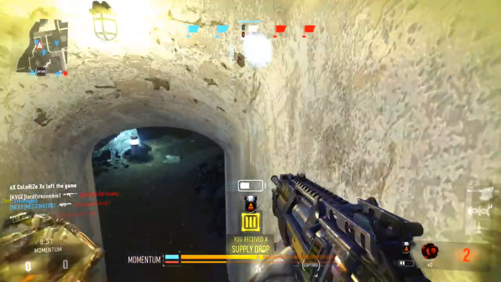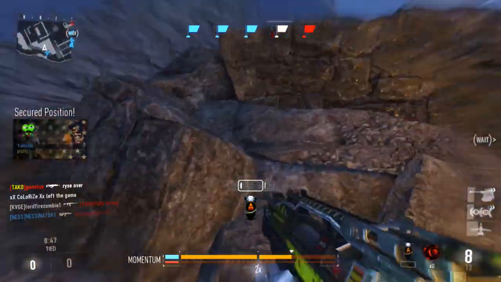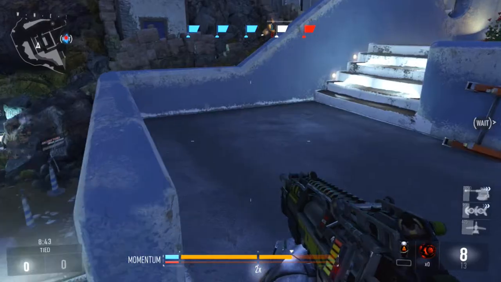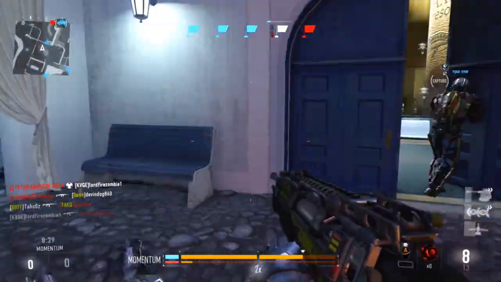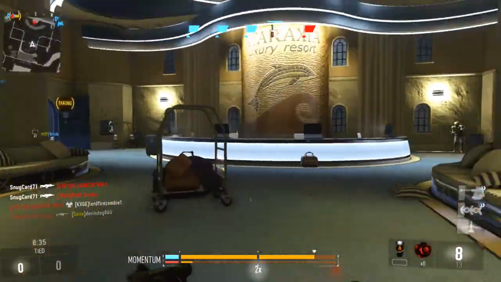It's a blast. If you ever play with a party and you play momentum, just cap 3, 4 of the flags, control the flags, but then at the same time, just kill whore. It's an awesome, awesome time. Just letting you guys know that's a little trick, a little tip. So hopefully you guys can try that one out when you get the opportunity.